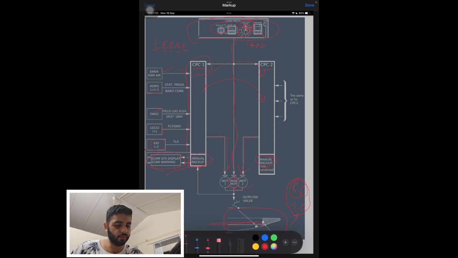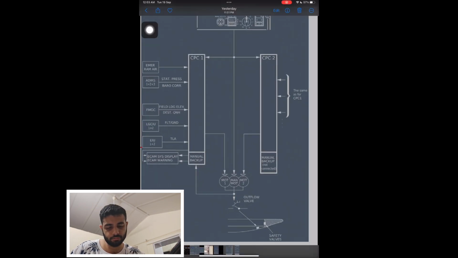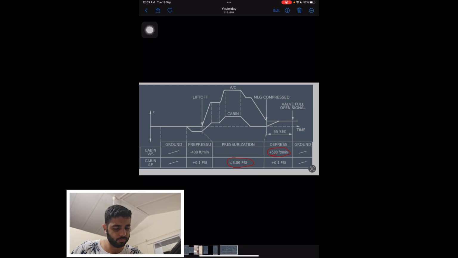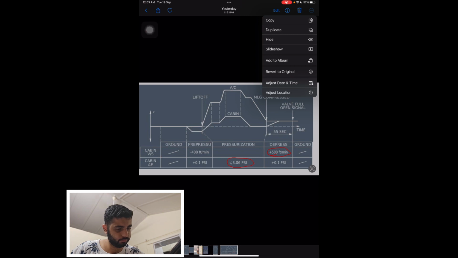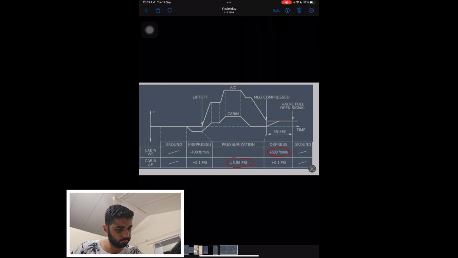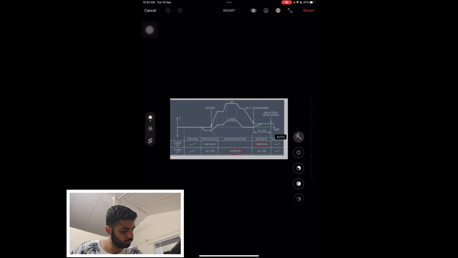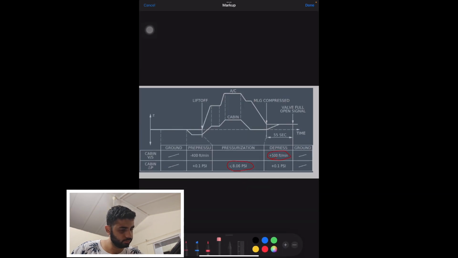Now let's explain how automatic mode works. So automatic transfer, how does it work?